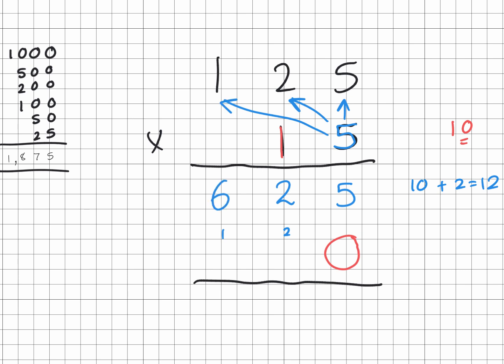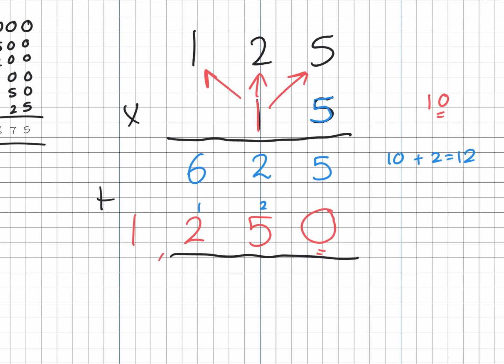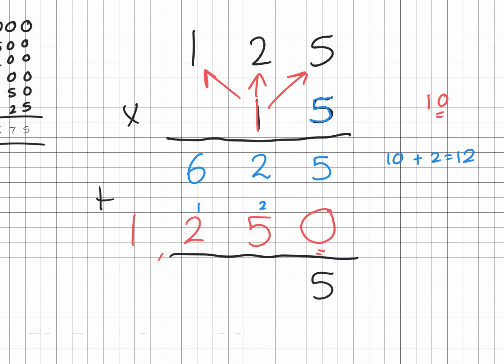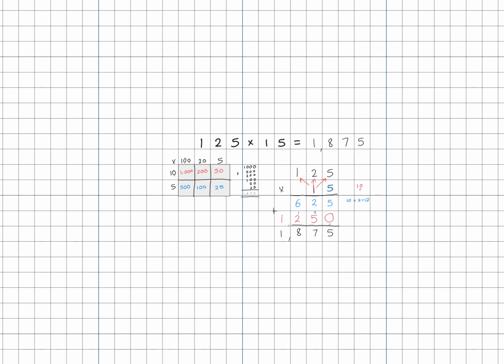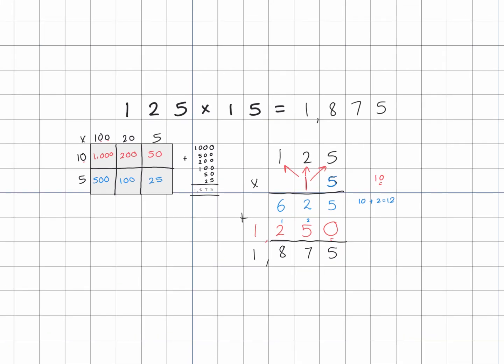Okay? The second part, now, we're going to be focusing on just our 1 now. So, 1 times 5 is 5. Do you notice that I've ignored that 0? I've not done anything to that 0. 1 times 2 is 2. And 1 times 1 is 1. All that's left to do now is to add these up, which will give me 5, 7, 8, and 1, reaching the same answer again of 1,875.